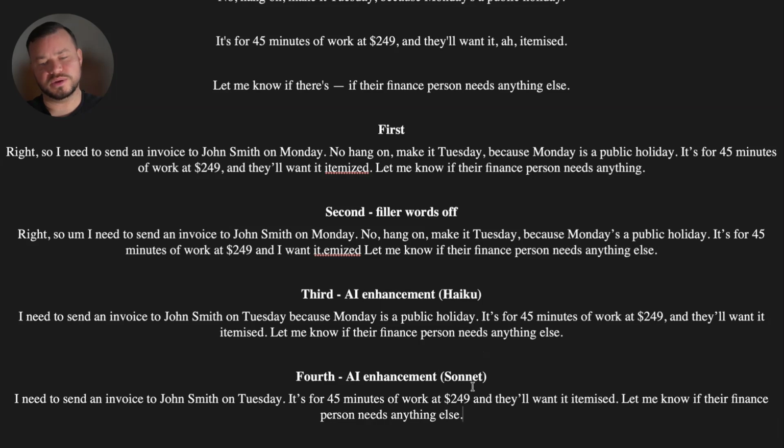But I think the concern is that we're using quite an advanced model to achieve that outcome, where I think what we would want ideally is to still use Haiku, so that we're using the cheaper, faster, more lightweight model but still getting the outcome that we want. So let's see if we can optimize the prompt to see if that makes a difference.